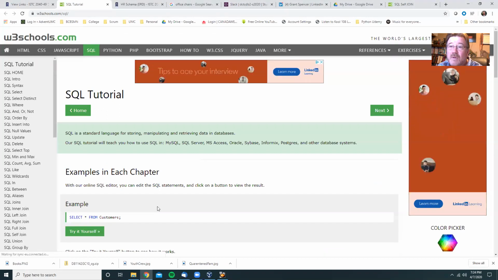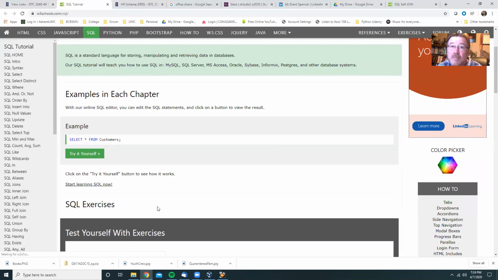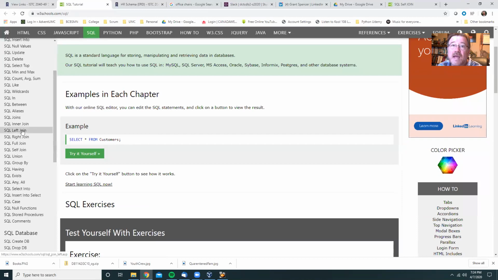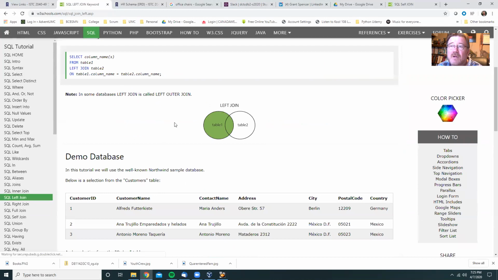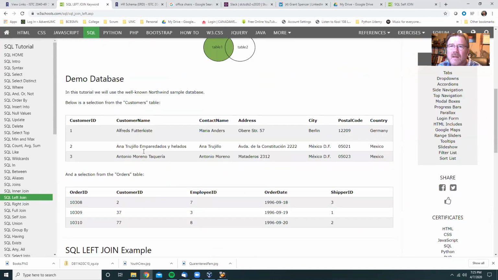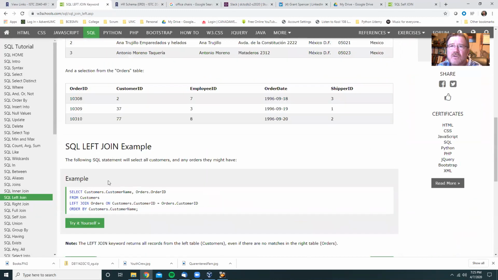Now, the SQL here is actually pretty good and even runnable. So, for example, let's pick the left outer join here. They give you a nice little diagram: it's everything on the left, even if it's not on the right, so it's including that set. They give you a little database and an example. They're saying this will select all customers and any orders they may have. So we've got customers left outer join on this. They didn't use table aliases, but whatever.